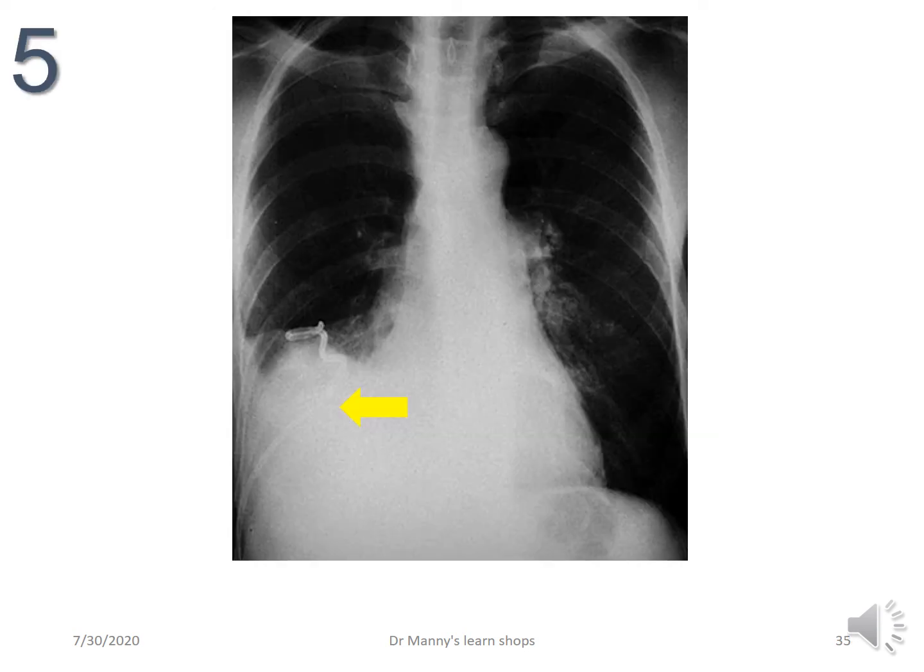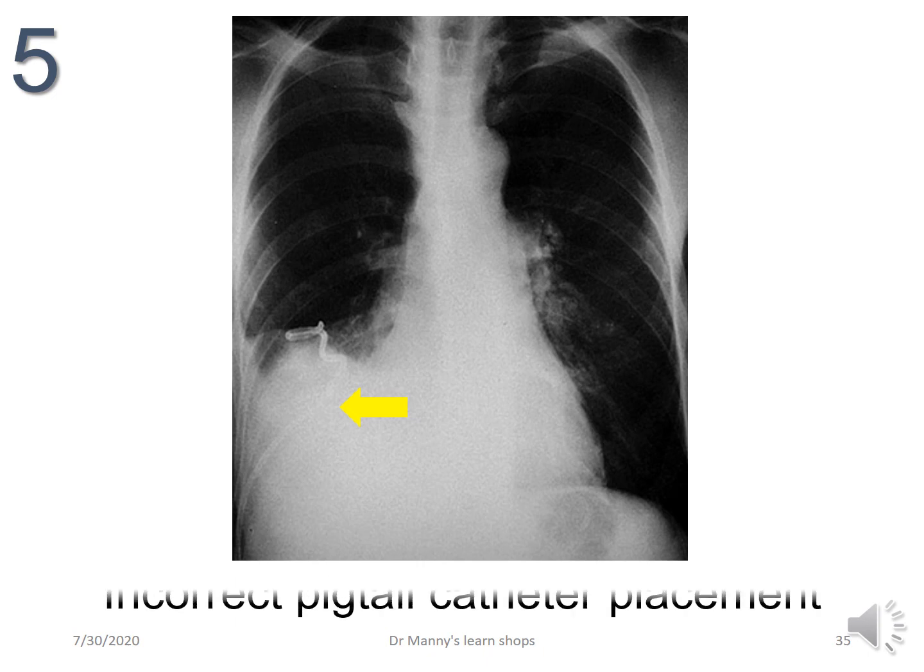Here you've got a pleural effusion, a right-sided pleural effusion. You've got blunting of the costophrenic angles, which we discussed in previous courses. You could see a meniscus sign, and you've got a pigtail catheter. However, it doesn't seem to be doing what it's supposed to be doing. So therefore, the pigtail drain isn't doing what it's supposed to be doing, so it must be incorrectly placed to drain the pleural effusion.